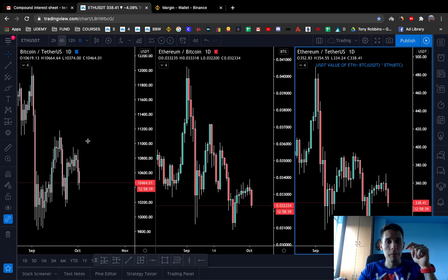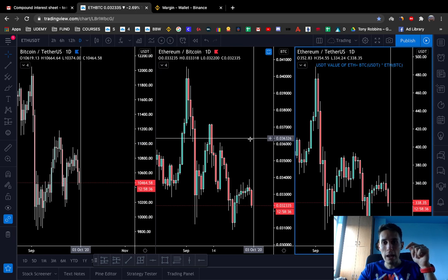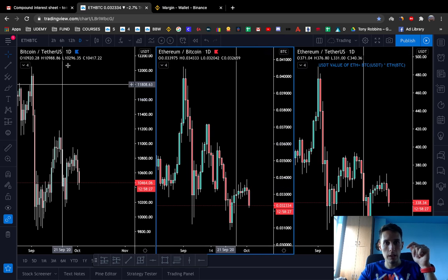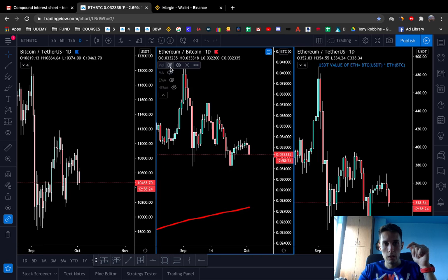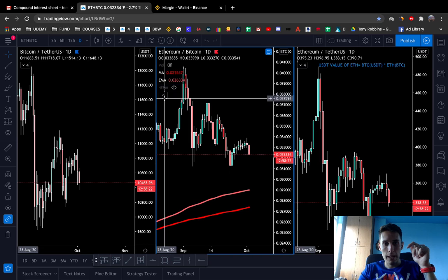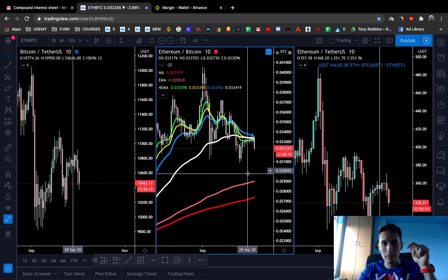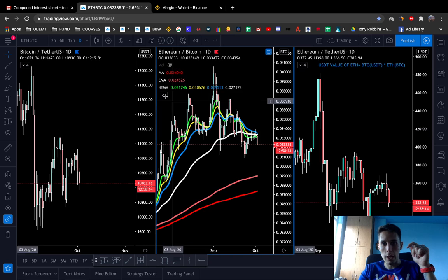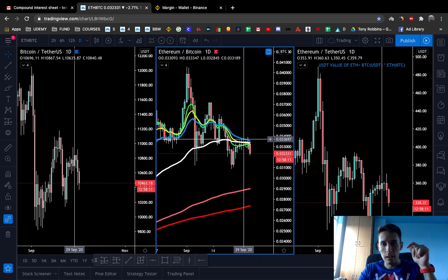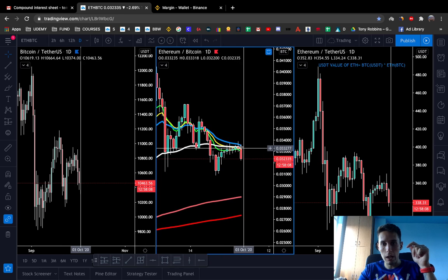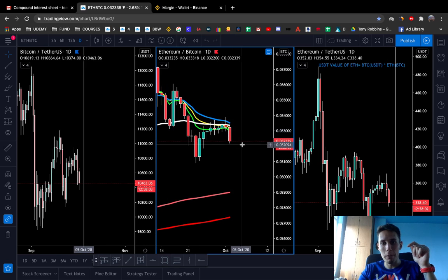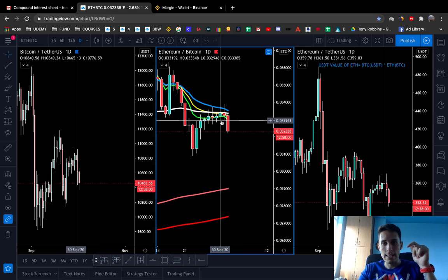So yeah, this is it. And why am I now in a short of Ethereum? Because I see a potential to go a little bit faster than the BTC, right? Let's see what's going on with Ethereum against Bitcoin. Actually, it might very well bounce from here, but still the structure is a little bit bearish, so I decided to test it. The moving averages are still in a bull mode, I mean the 21 haven't yet crossed. Actually they are a little bit neutral right now, but the slope is down.